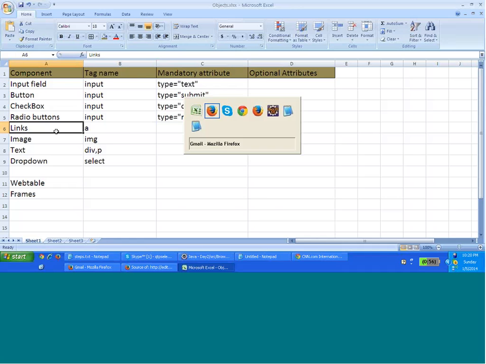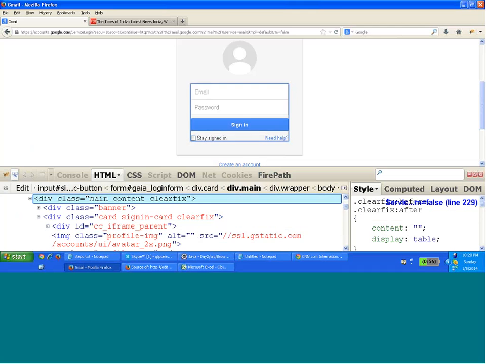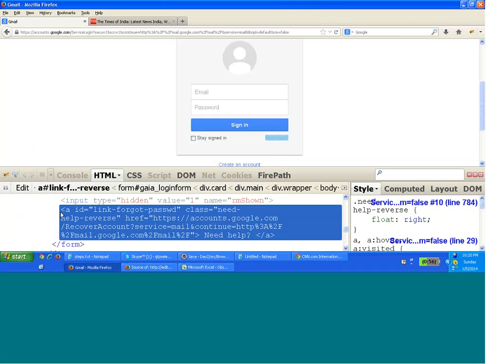In case of a link, for example the link need help over here, all the links will always have an attribute known as href. This attribute will always be there with all the links, and it will always point towards the URL which will open up when you click on that particular link.